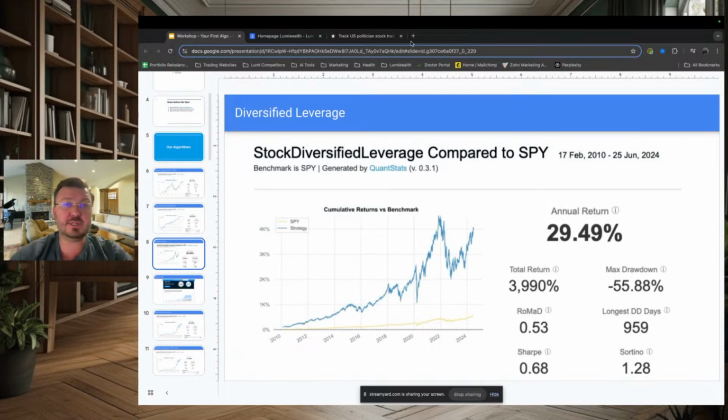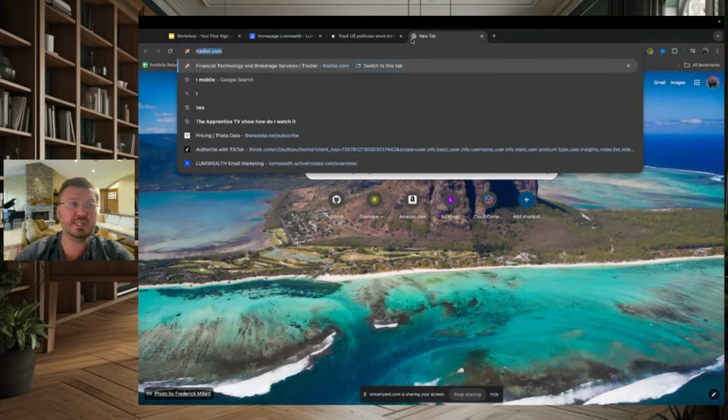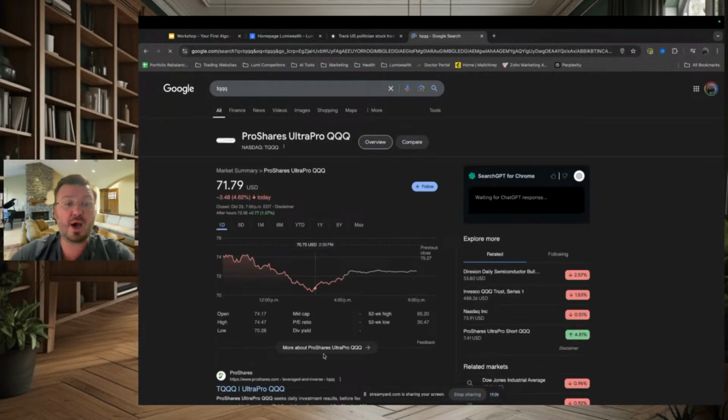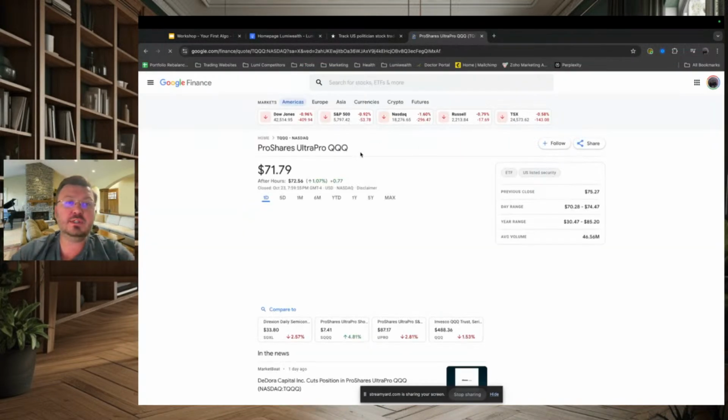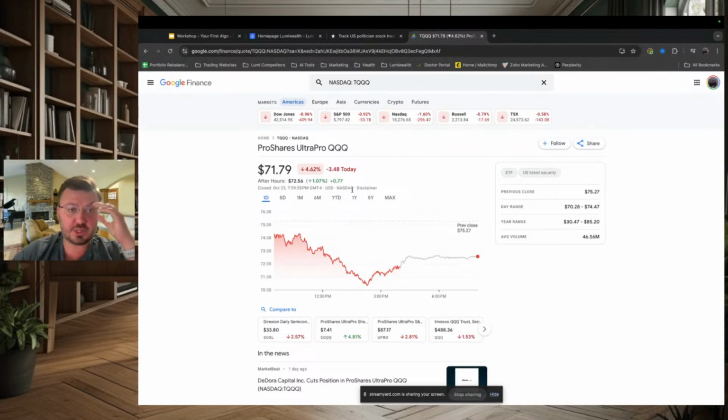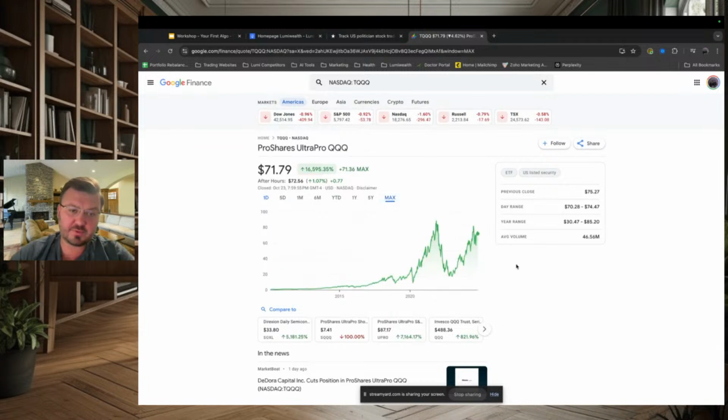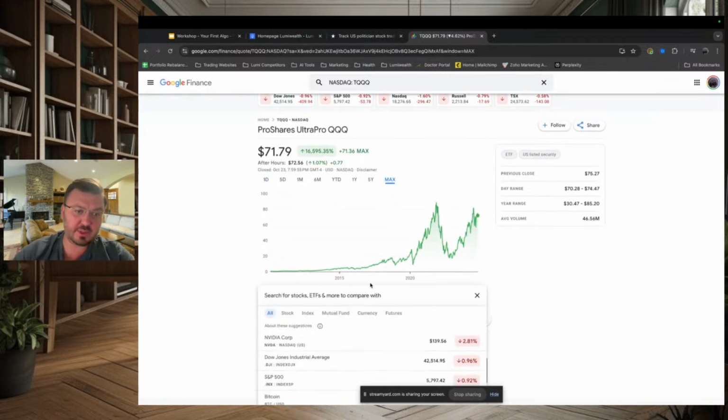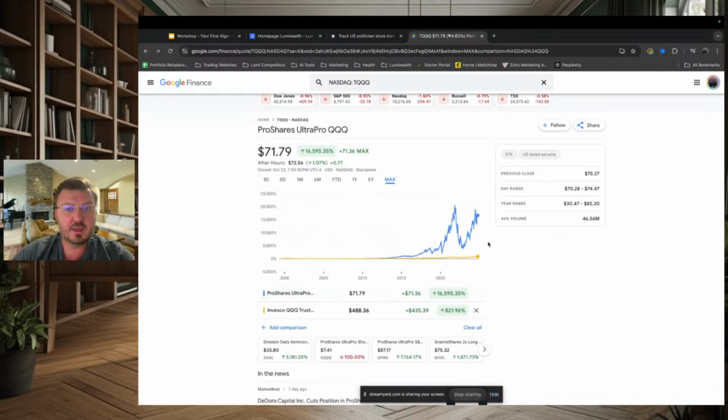So something like, for example, a TQQQ. If you've never seen this ticker before, it has some wild results. Here's basically the NASDAQ, right? So the QQQ, but triple leveraged. If you take a look at how this thing's performed over quite a long time period, let's say we compare this to just the QQQ, which has done quite well as well, it basically completely dwarfs it.